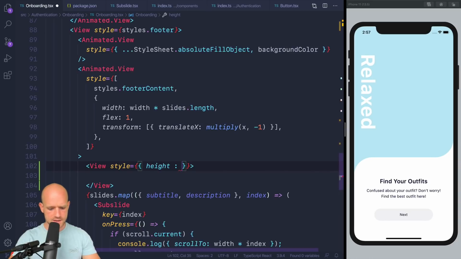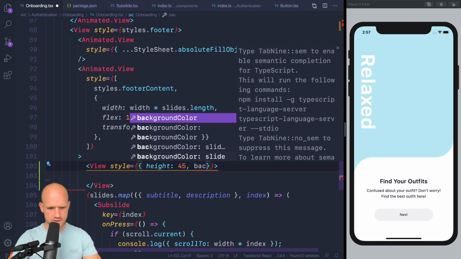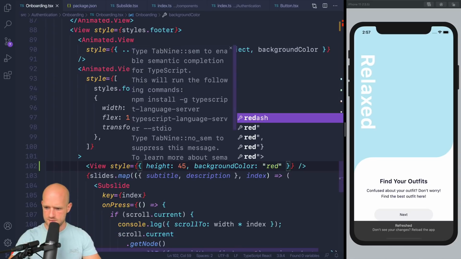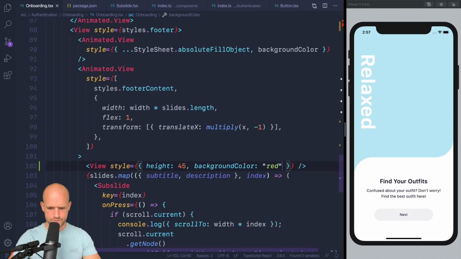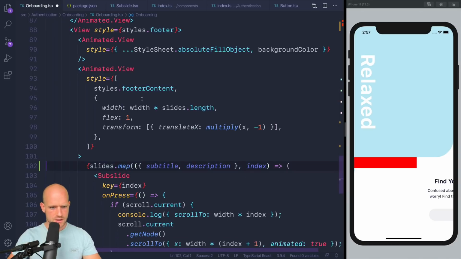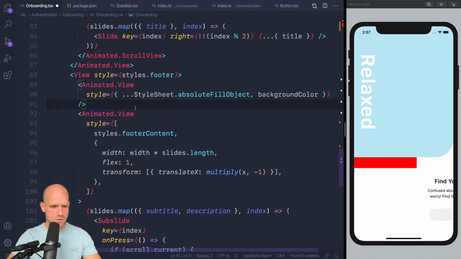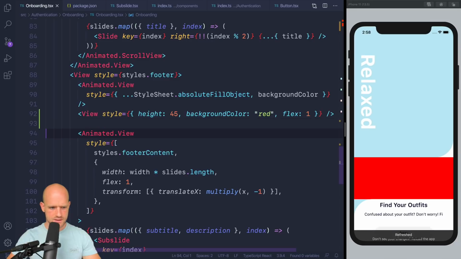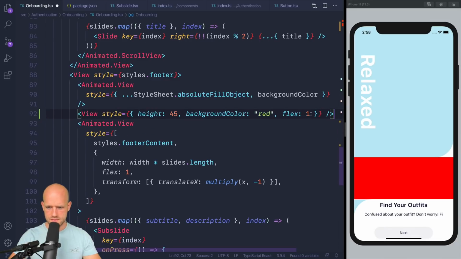So let's say height 45, background color red. This one is, yeah, this one is flex row. Let me try it here. Looks good.